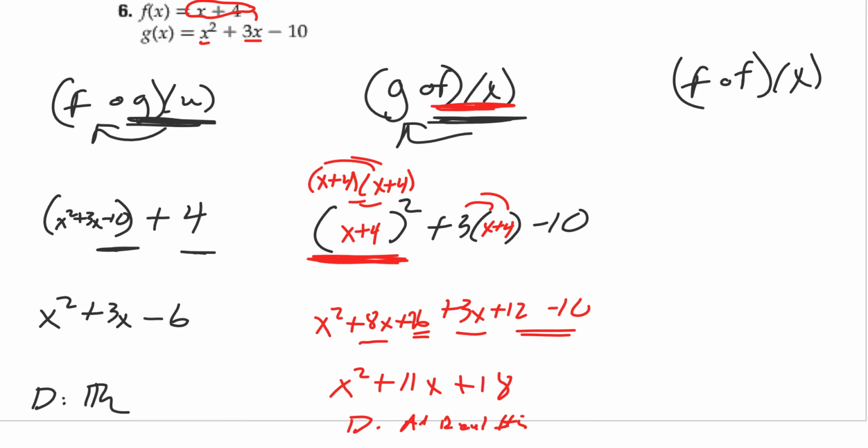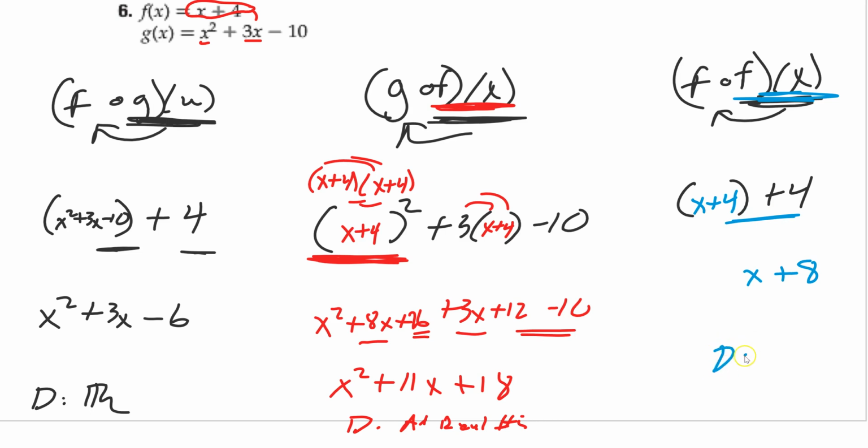Last one here, before we get to some different ones. f of f of x. So we're plugging f of x into itself, a little inception thing going on here. f is x plus 4. So again, let's write it like this. That's what f is. And in this case, we're going to plug f into itself. So let's plug f of x in there. f of x is that. We combine like terms, x plus 8. Domain, all real numbers. So that's composition of functions, one of the big ideas of this chapter. How do you do composition of functions?